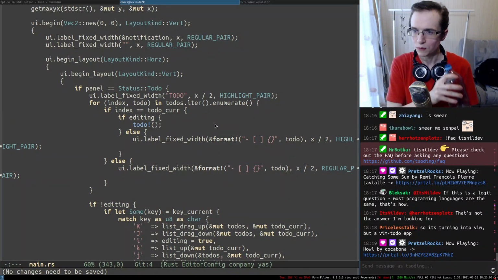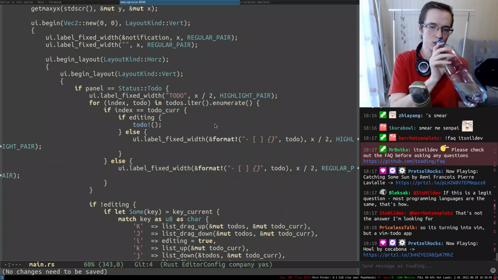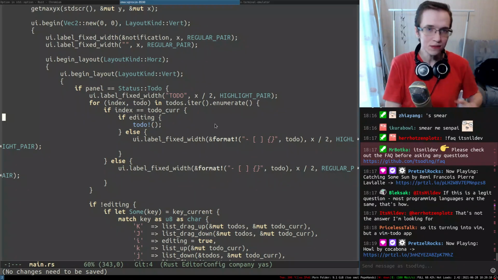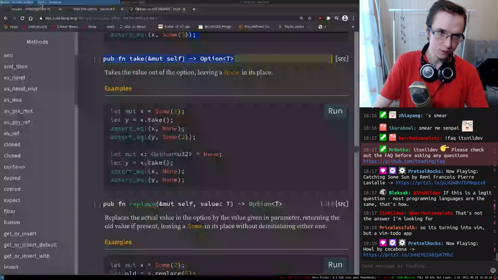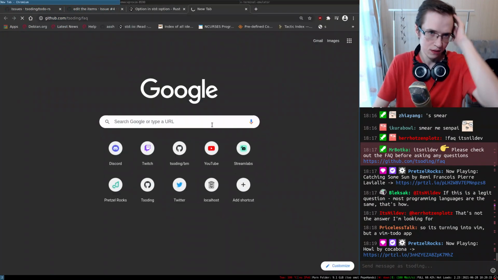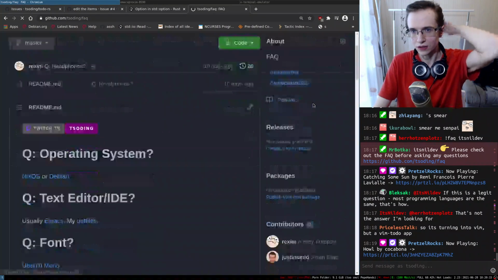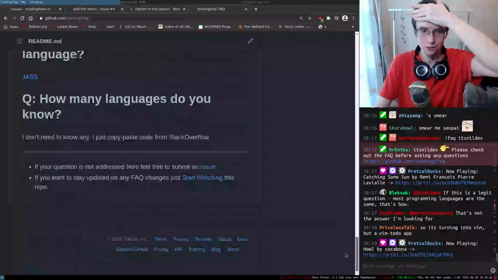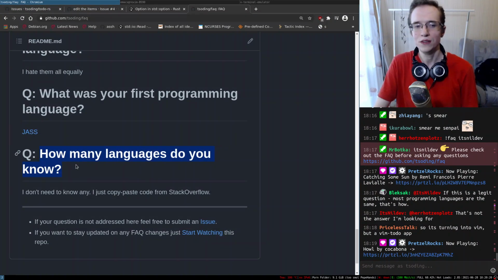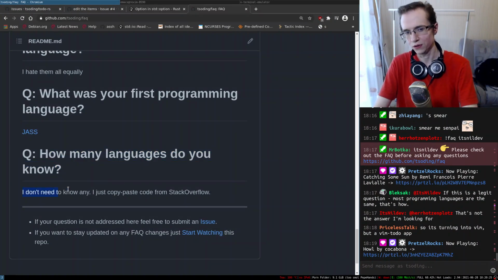How do you manage so many programming languages? It's answered in the FAQ. It is in fact answered in the FAQ. Believe it or not, here's your answer. Look down there. Well, it's not precisely, but how many languages do you know? The answer is very simple.